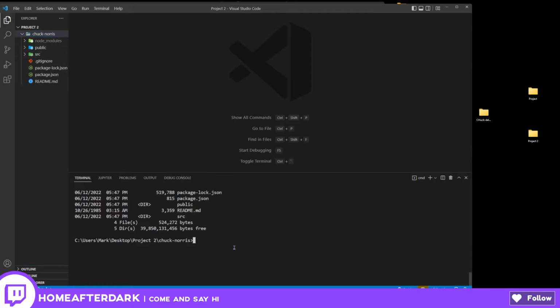All right, so I'm inside, but I also want to use Axios, which is a way we're going to do our fetching of the API, the categories, and then the joke itself. It's not the only way, but I like using different technologies and playing around with stuff. If you have your own methods, feel free to use those, but I'm just going to do npm i axios.